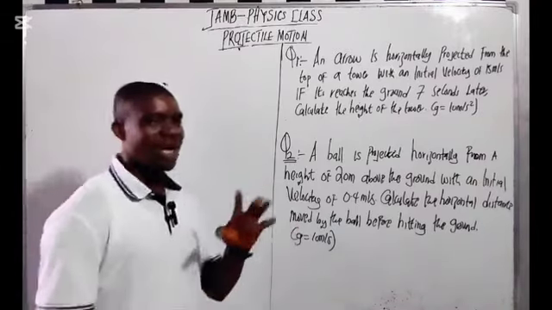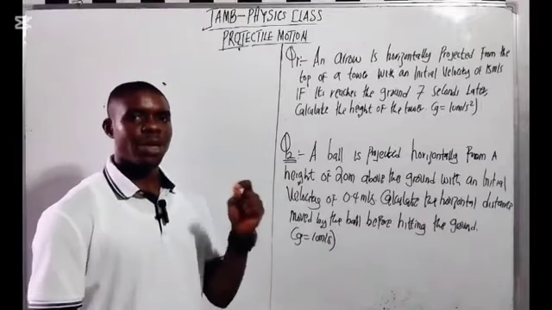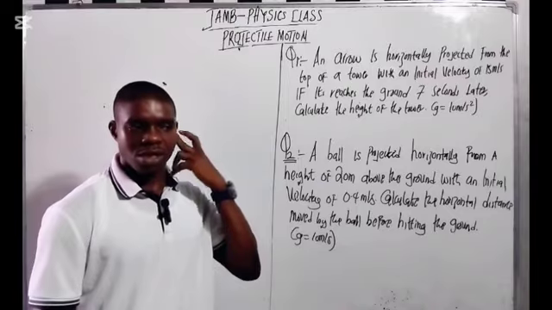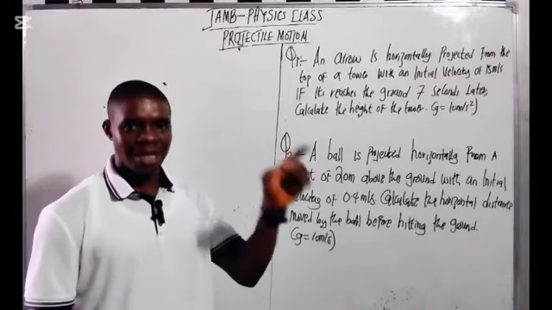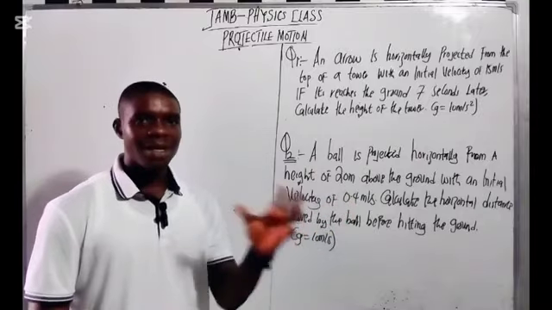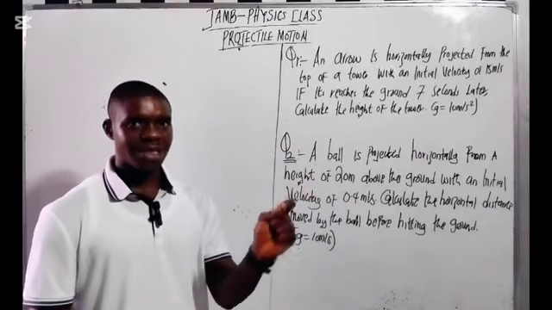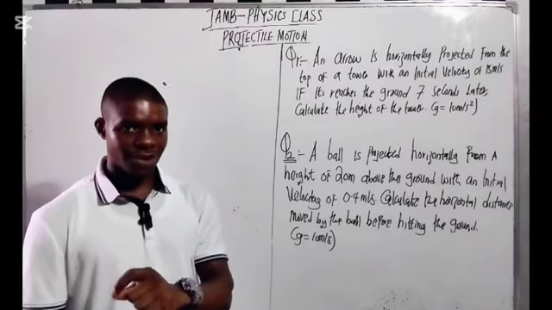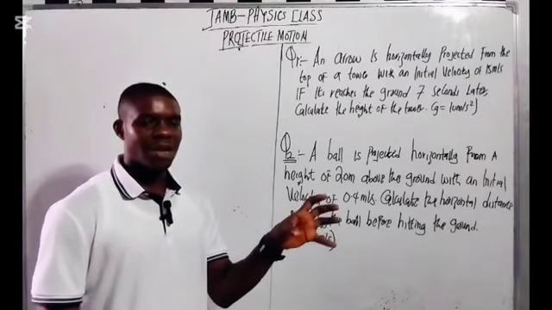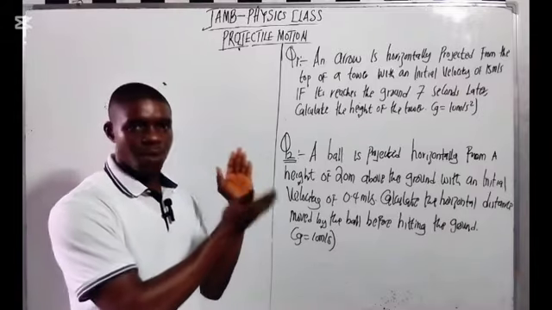So now these questions are a little bit technical. They are not like the type of question when it comes to motion under gravity, right? There's a little bit of difference here, so you want to pay close attention, because it's a projectile, and a projectile has an initial vertical velocity and an initial horizontal velocity. So initial vertical velocity and initial horizontal velocity is what makes it differ from the other one, right?